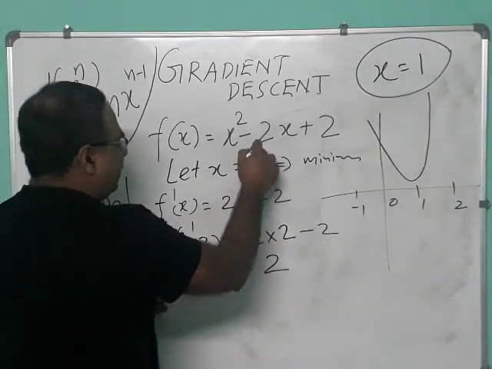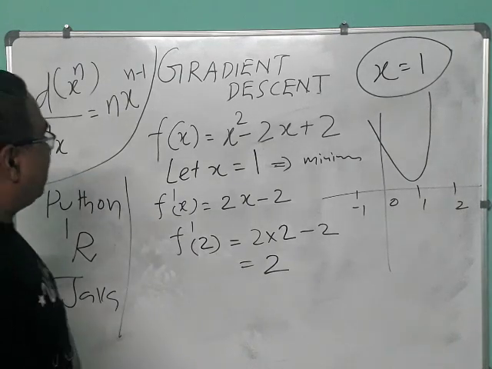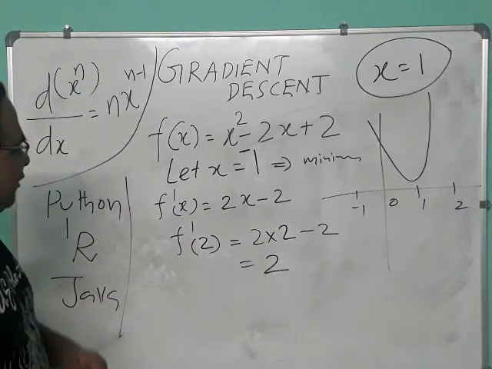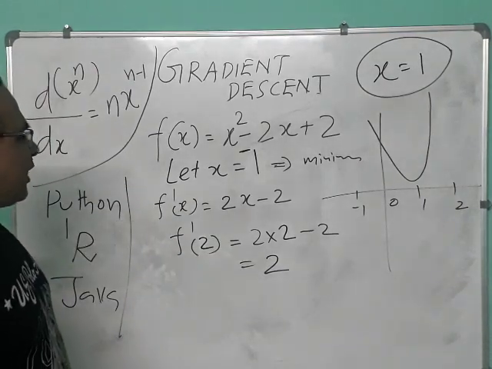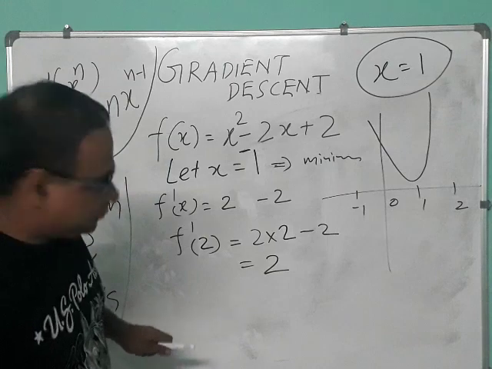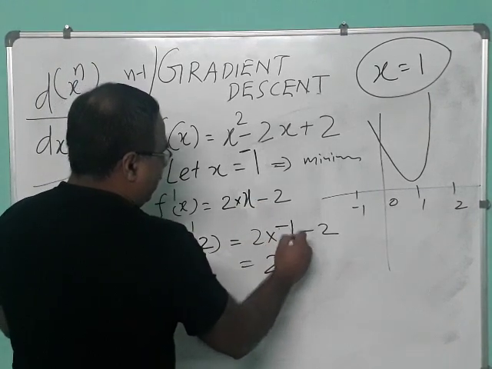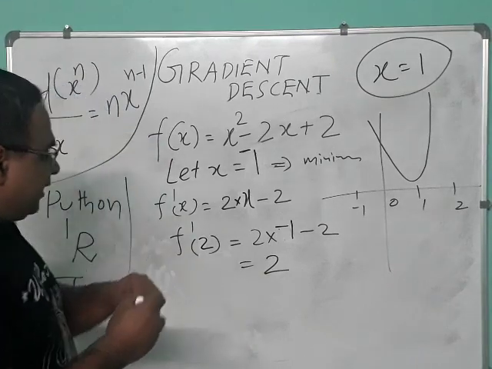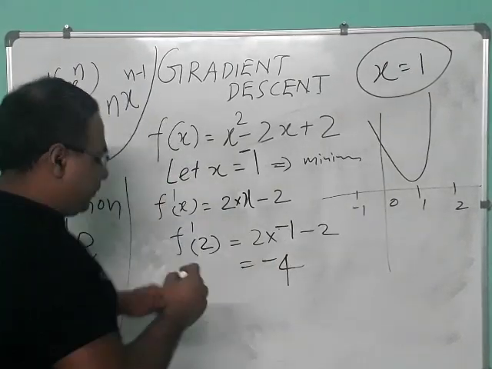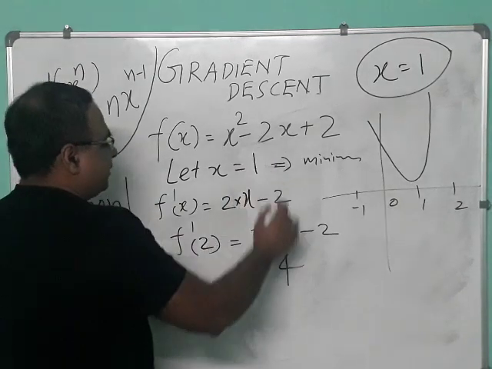Manually, we are doing it in 2-3 steps. Let us assume I am putting x is equal to minus 1, then I can calculate this. So I am going backward. We came up to 2. Then if I am putting x is equal to -1, then 2 into x, here it would be -2, and -2 minus 2 means it is -4. That means I need to go forward. That is, -1 is not the minimum. So let me put +1. This is an iterative process. So I will put x is equal to 1. Then here it would be 1.